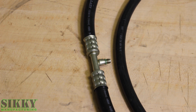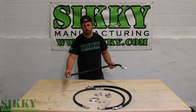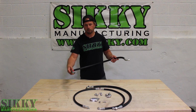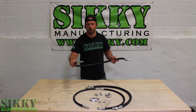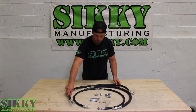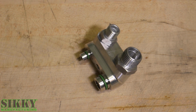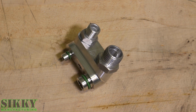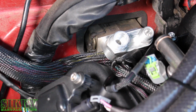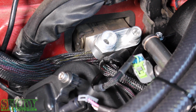So depending on the harness setup you're running and what computer you're running, you can tap into your factory GM sensor right into this line, and it'll allow you to send that signal back to the computer and control it just like OEM. This firewall adapter fitting was designed to bolt into the factory position just like the OEM line, but adapt it to an ORB style fitting for our AC lines.